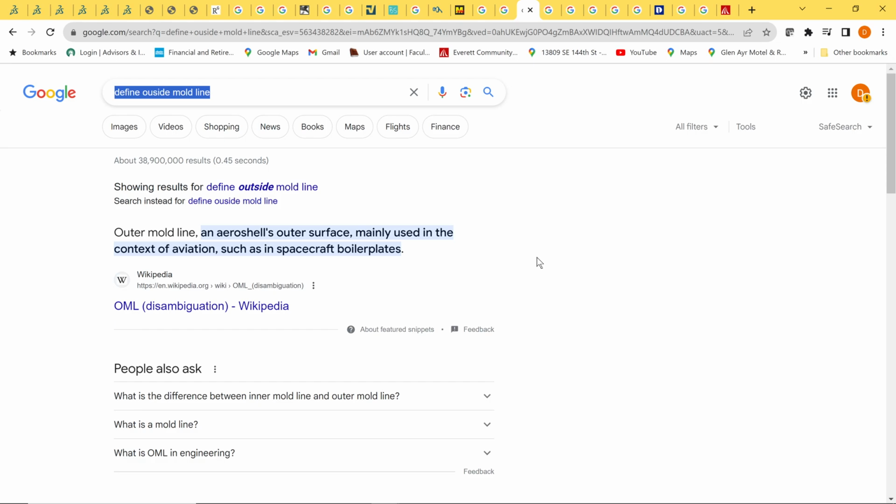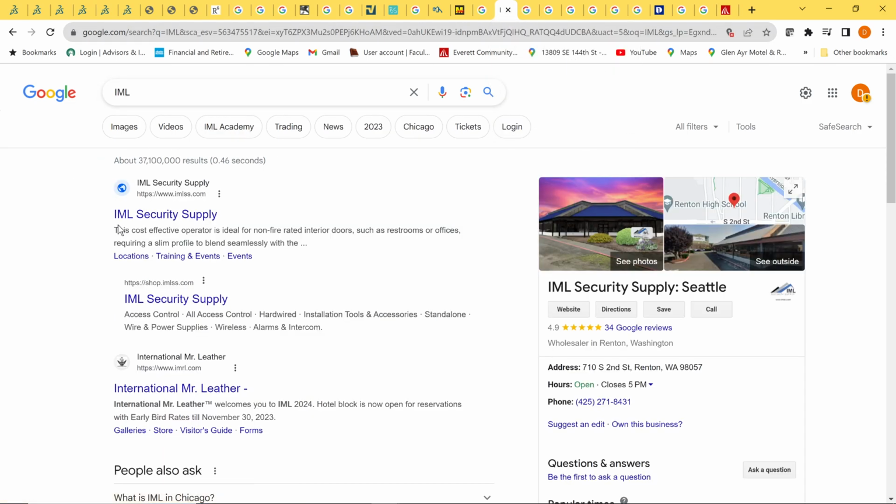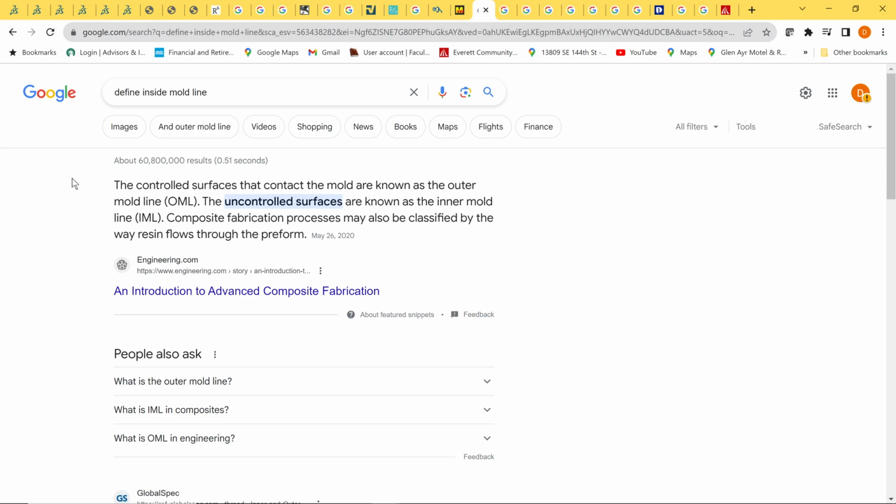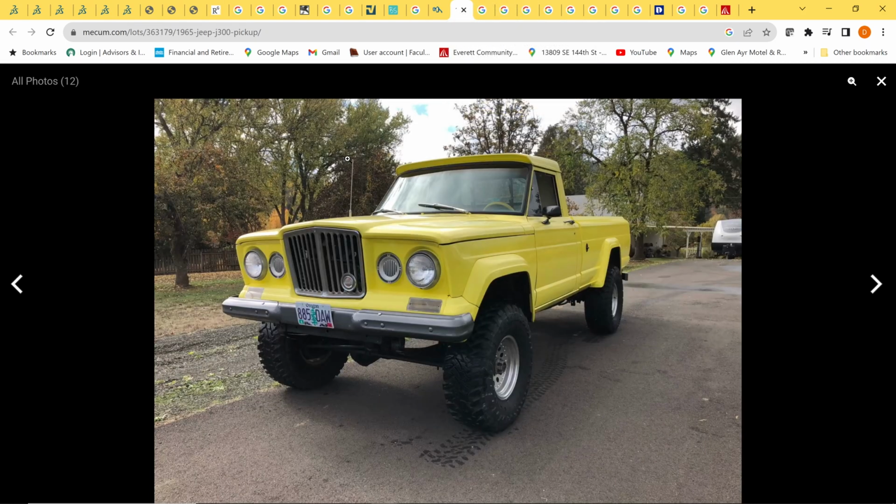that surface would be your OML, as opposed to the IML, which is not some kind of security thing. If this is what you put, you're getting it marked wrong. That is not correct. IML is the inside mold line surface. It's usually an offset of the OML. So for example, the inside thickness of the part when you pop the hood open, the surface that you're touching there, that is representing your IML. So the MDS would be everything here in yellow. That whole surface out there, that's the master dimension surface for my truck here. The OML would be all the little pieces it took to make that up.